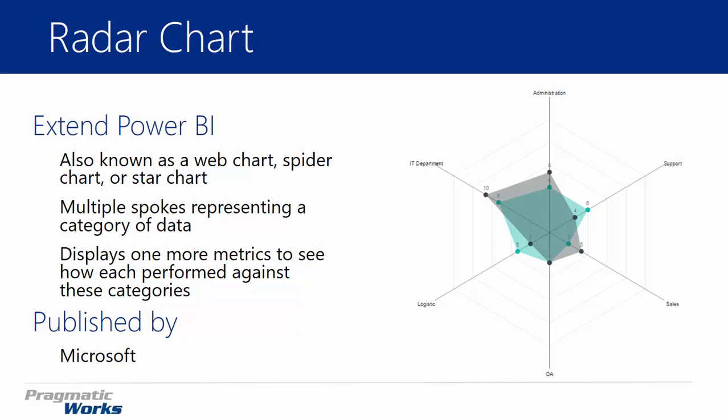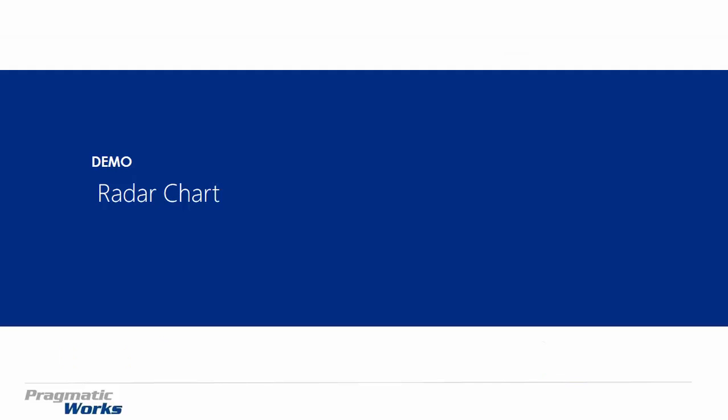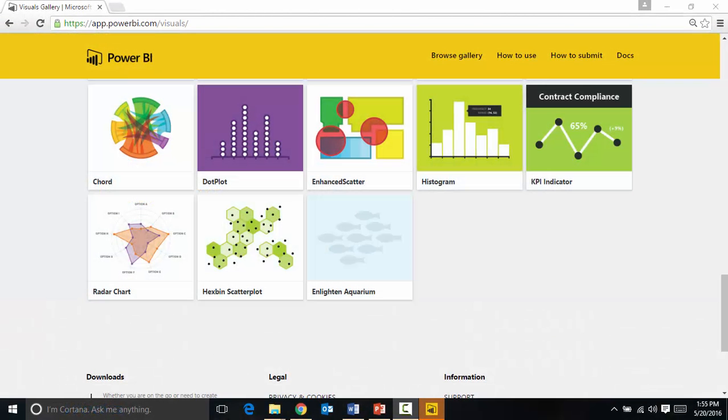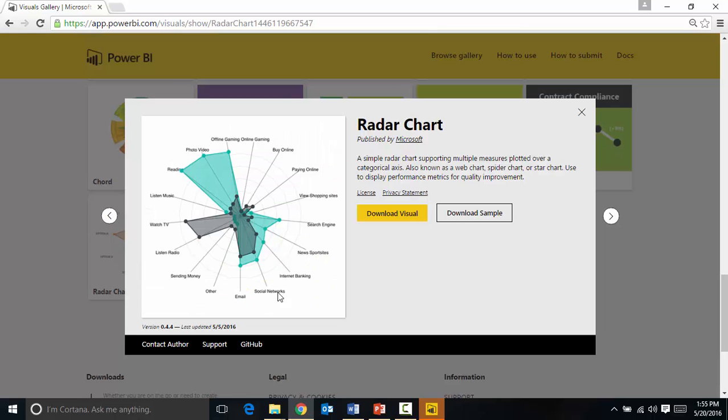Now, the radar chart is actually published by Microsoft, and so let's go ahead and get a look at how to use it, and of course, how to download it, where you would find it from the library. All right, so you've found how to get to the Visuals Power BI gallery in the past. If you go to visuals.powerbi.com, that'll take you to the gallery that we're looking at right now. On the very bottom, you'll find the radar chart, and if you expand the radar chart, you can download the visual locally and then make it part of your own visualizations. You can also download the sample files from here as well to show you how to use it.